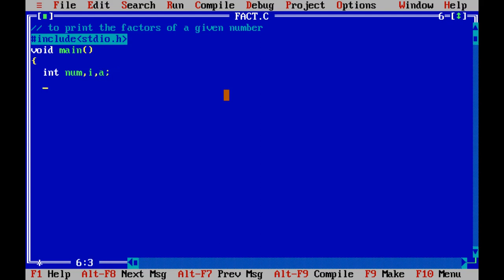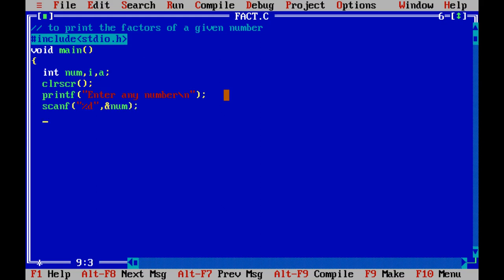Okay, clrscr, the clear screen function, and printf enter any number, and scanf percentage d comma ampersand num.